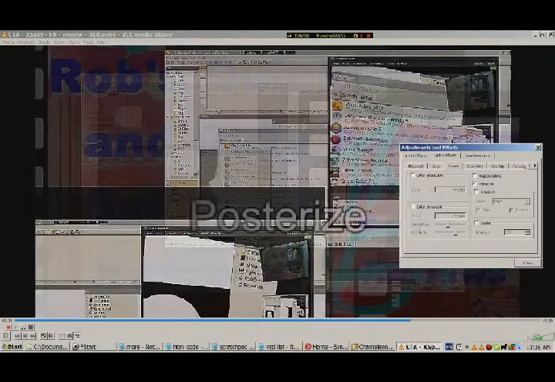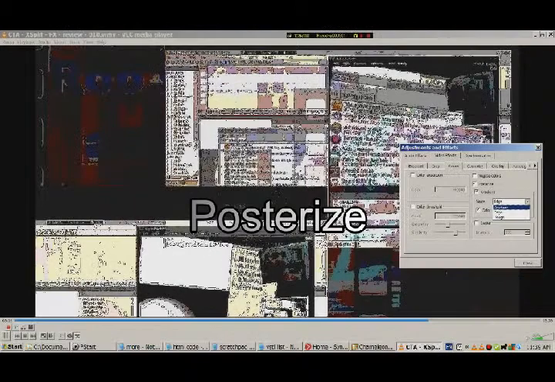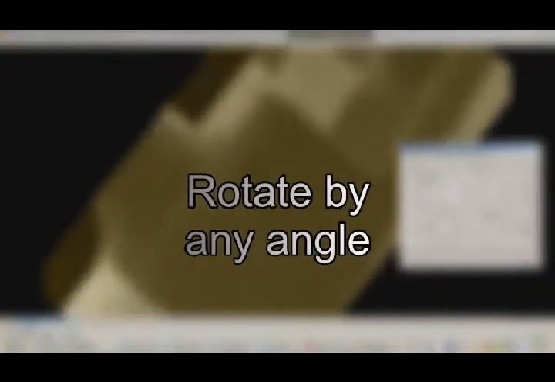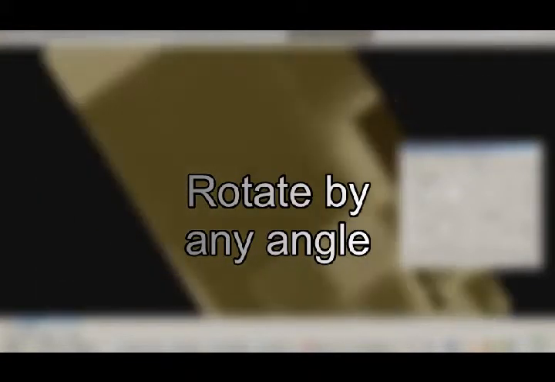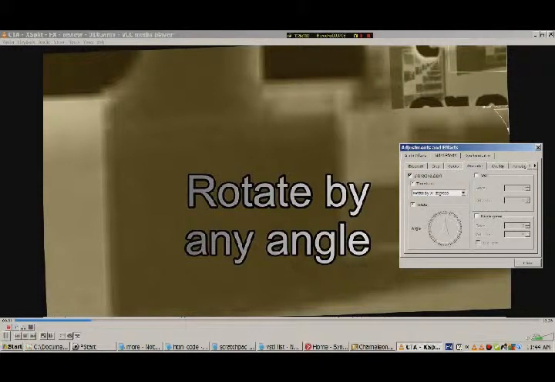You can also posterize on the fly, and you can do gradients. And you can see it's all working quite nicely. Gradient, edge, very nice. Some really nice adjustments here. Color mode, cartoon mode, and sepia. You can see sepia and also the manual rotate, which is all very, very handy.